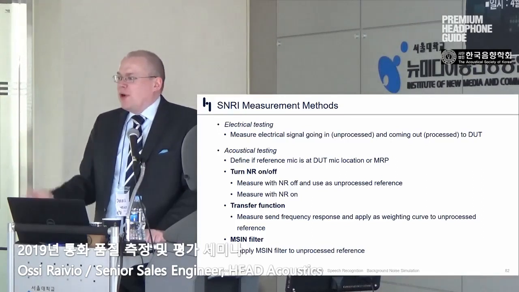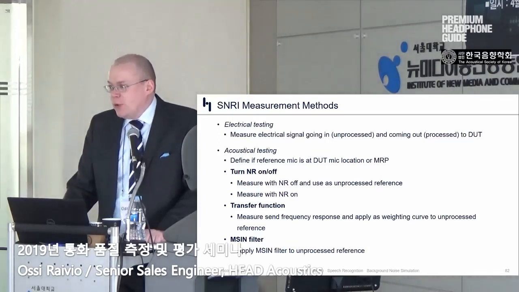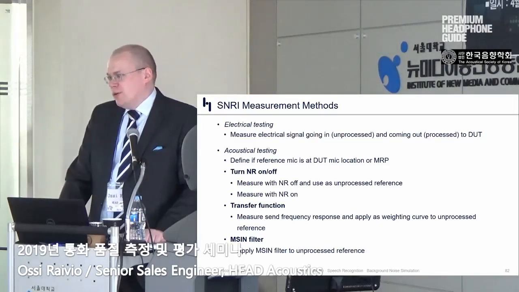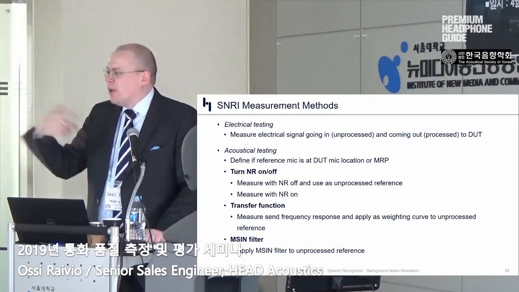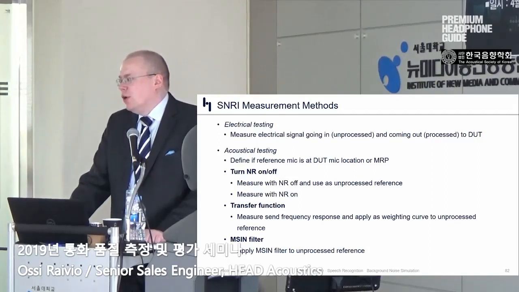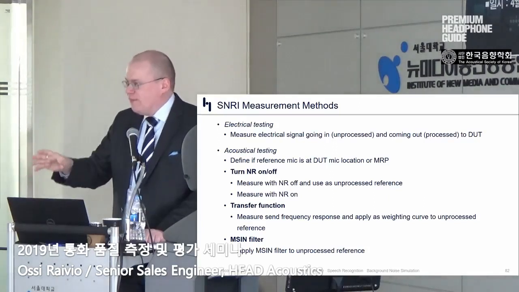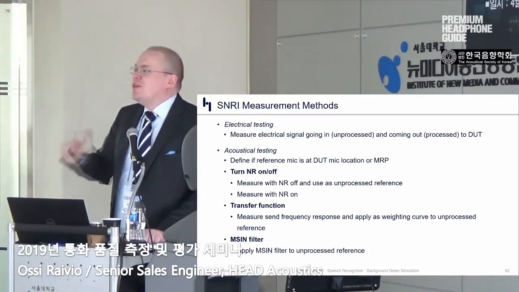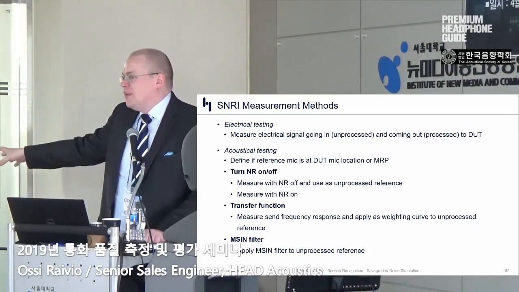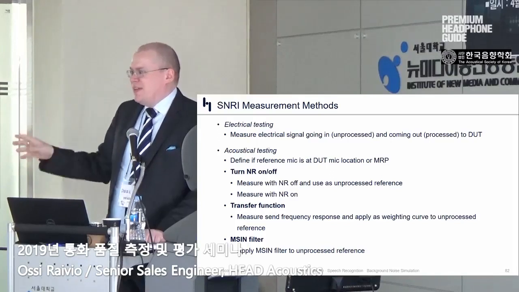But for instance, if we are talking about a mobile phone or any other device, it's only available for the developers. If you're doing benchmarking or comparison, there is no way of using this method. When you have a mobile phone you have bought from a shop or borrowed from somewhere, there is no way you can change the noise reduction on and off on that device. And especially if you want comparable results between your device and a competitor's device, you have to choose the same test method. You can't measure your device with NR on and off and the competitor's device with some other alternative. When you are comparing, you have to compare with a similar test method.